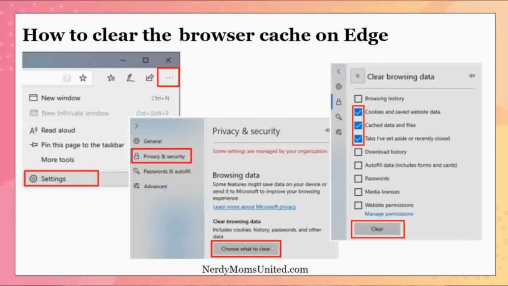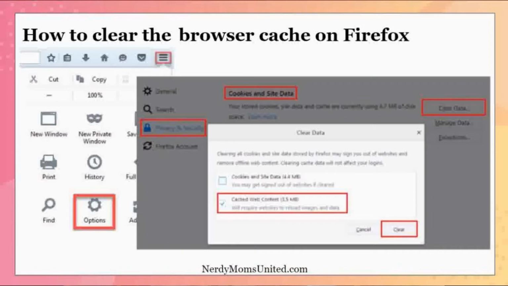Now, what if you're using Firefox? Well, don't worry, I'm going to help you with that too. With Firefox, to clear its cache settings, instead of the little dots, they have the hamburger menu, which is in the upper right-hand corner, and looks like three lines stacked up on top of each other. Once you click on that, this menu will appear. You want to click on the Options icon that has the little cogwheel, and this window will open.